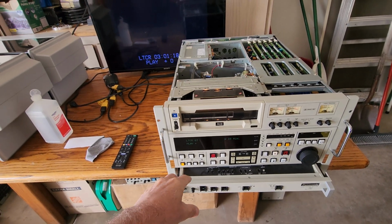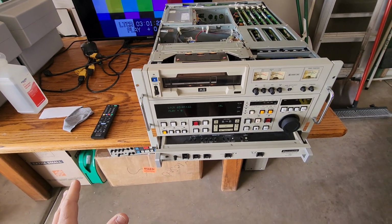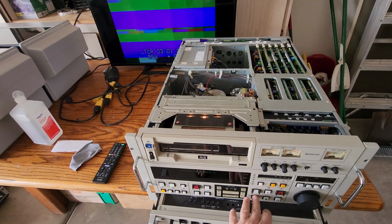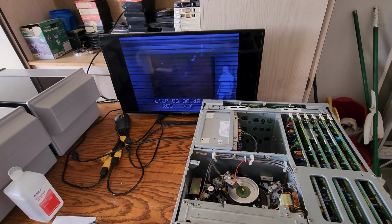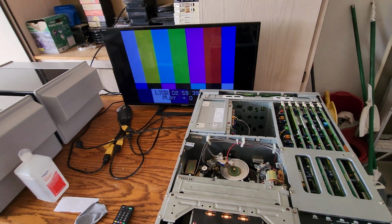This thing was producing voltage craziness like you wouldn't believe when I tried to power this thing up. It was a disaster. So we actually got this thing working pretty good now. It seems like we're going to get it working good. We've come a long way on this thing. This thing had a lot of problems, guys.